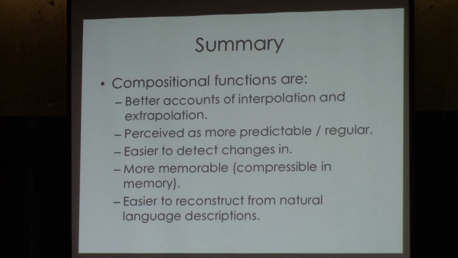And so taken together, I'd like to make the argument that compositional functions capture an important insight into human inductive biases that are used for function learning. And we don't know whether this particular instantiation of a compositional prior is the right one. There's a lot more to explore there, but at least this is the first step towards providing some experimental evidence that people do represent functions in this compositional way.